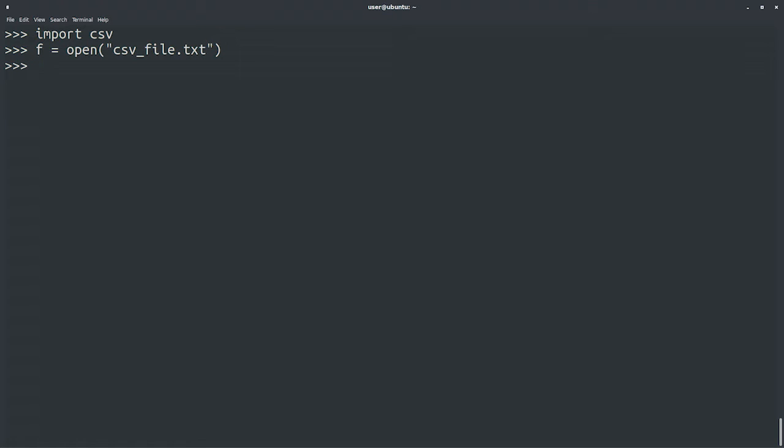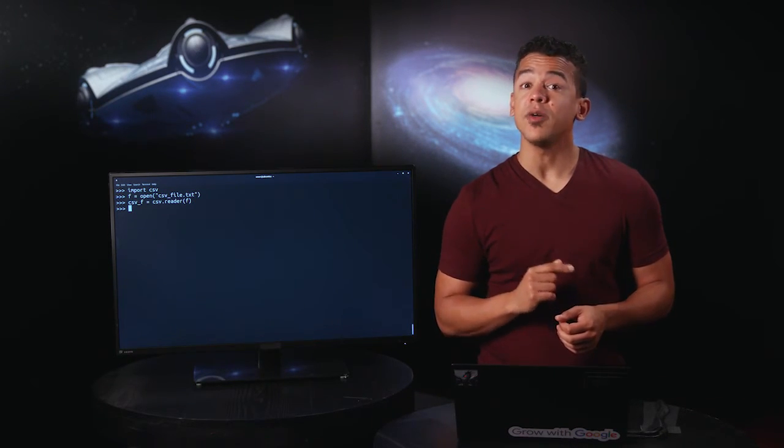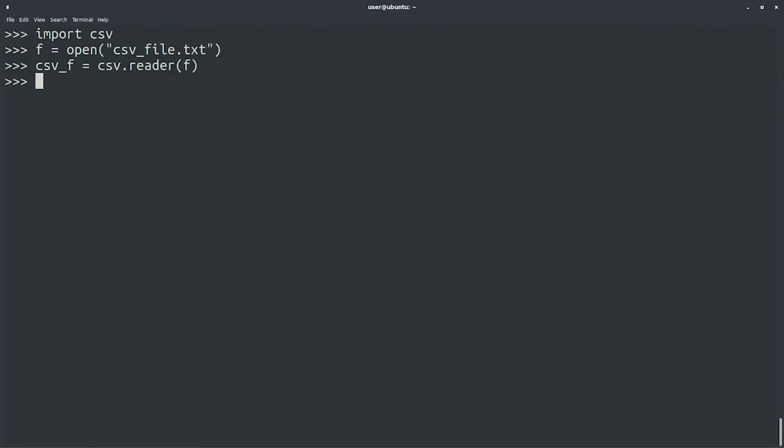And now we can parse this file using the CSV module. Okay, that's given us an instance of the CSV reader class. We can now iterate through its contents and access the information that it parsed.